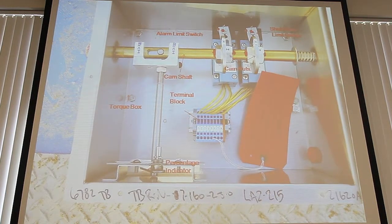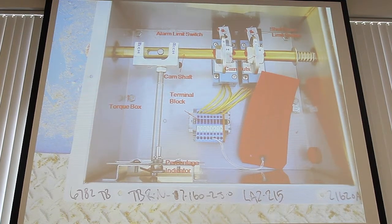This is a picture of a load box, and this is pretty identical to what you have out there. Some of the most important parts are these limit switches right here. These limit switches control the alarm and the shutoff. It used to be that these micro switches would have issues and would stop working or wouldn't transmit right, and then you have no protection on your drive unit. And you want to make sure you have the protection.